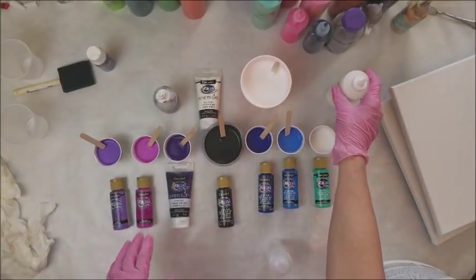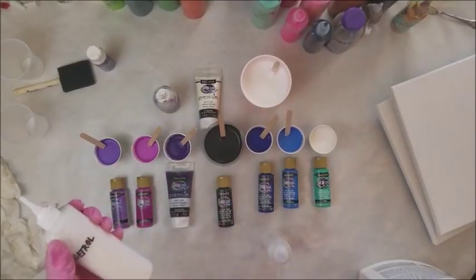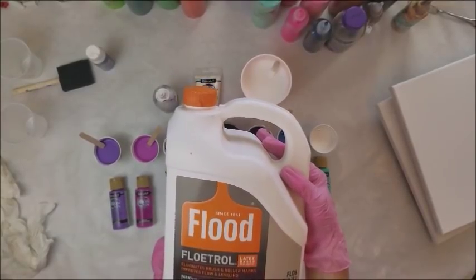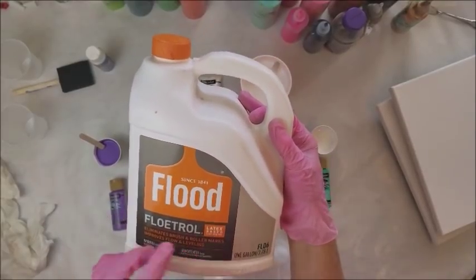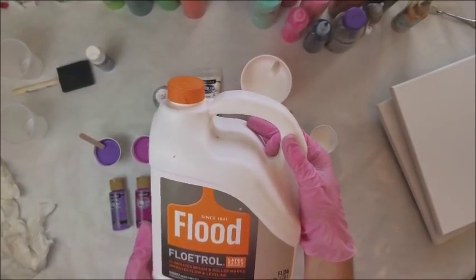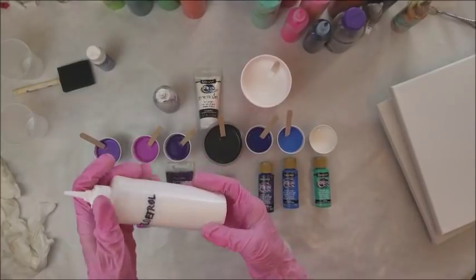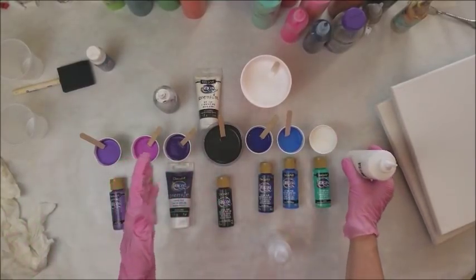And then I have a squirt bottle. You can get them at the dollar store. You can order them online. This one has Floetrol in it, and Floetrol comes from any hardware store. You can get it at Lowe's and Home Depot, and you can order it online. Its brand is Floetrol, and it says latex based, and that's very important because latex based means it's water based, and that is what you want. There's another Floetrol that is oil based, and we are not working with oil based paints. We are working with acrylics, which is water based. So make sure you get the Floetrol that says latex based. And what I've done is I've put Floetrol in a squeeze bottle just to make it easier, for demonstration purposes, to keep the surface a little neater.